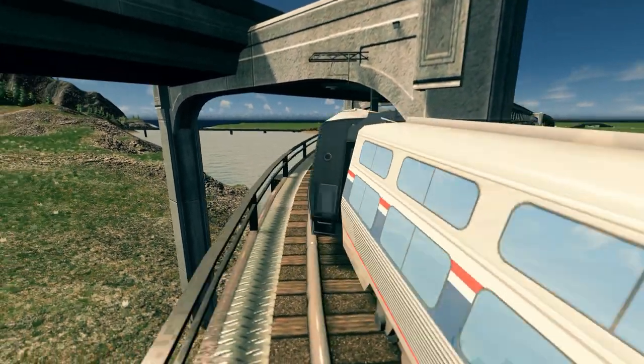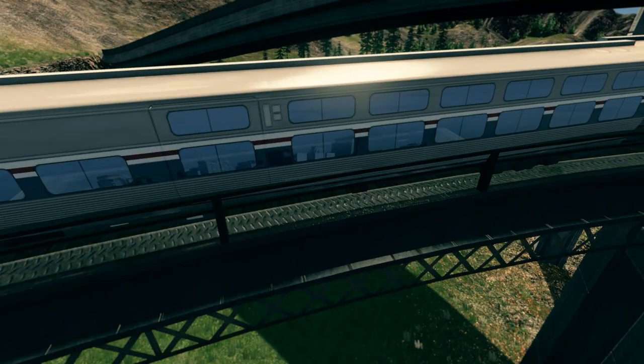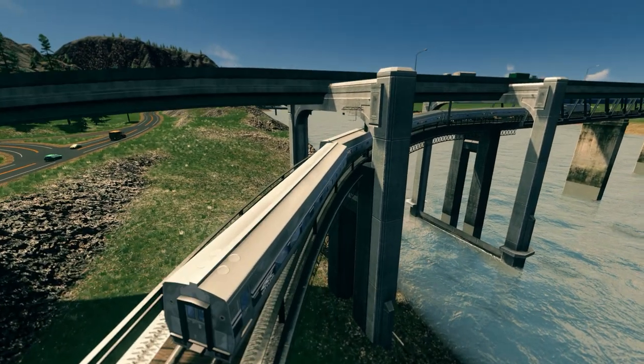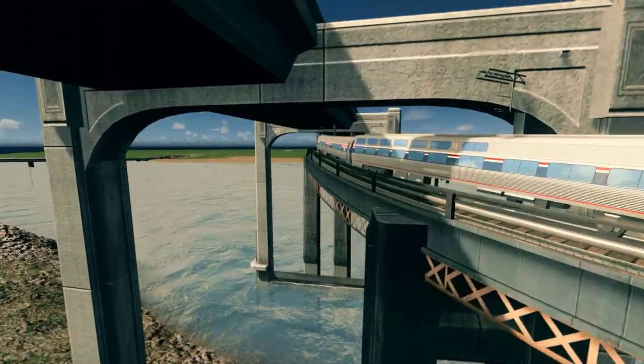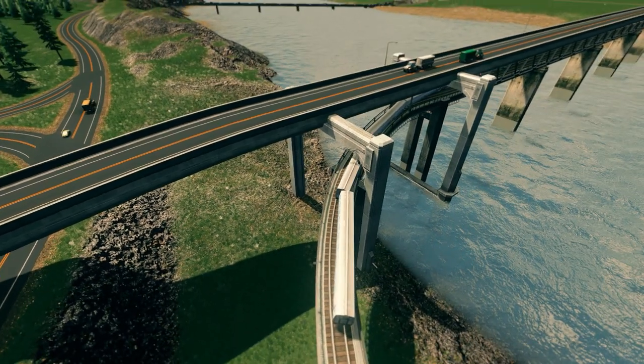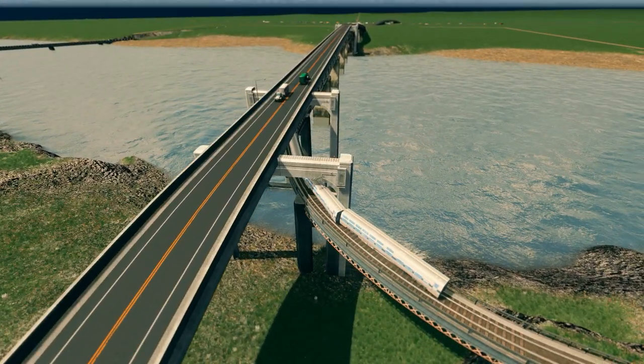And as you can see, there's no clipping with the train, even though there's indeed clipping with the fences. Just a little bit, but do not mind that. It's all good. And I'm just really, really excited. I think it looks great. It's definitely looking much more realistic, the pillars being offset and all that.